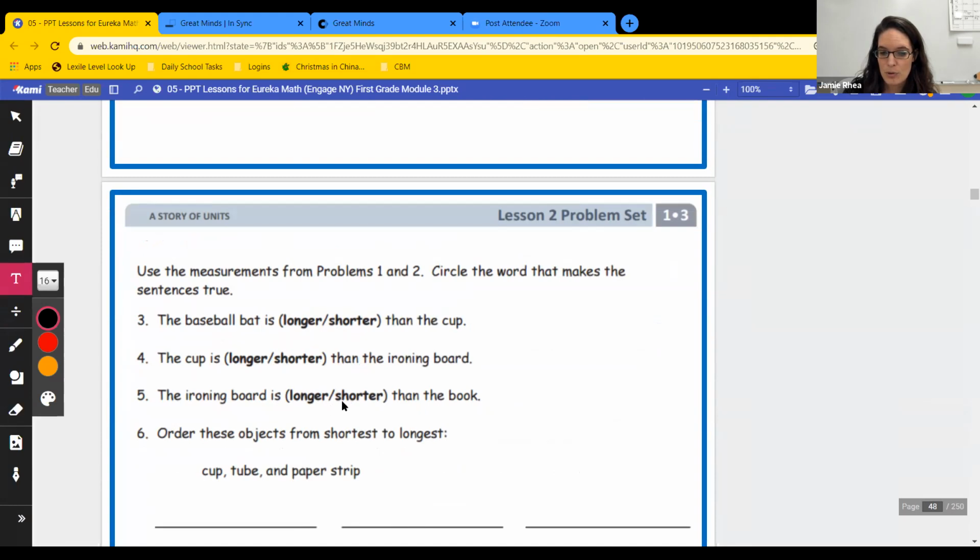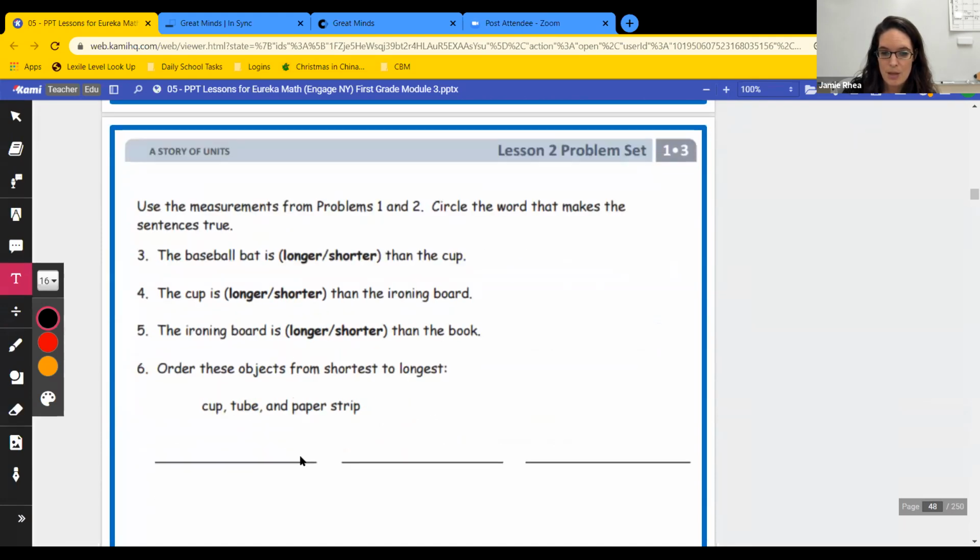Is the ironing board longer or shorter than the book? Then it wants you to order these objects from the shortest to the longest: the cup, the tube, and the paper strip. Here's our paper strip. Which one's the shortest? It's going to go first, then the next one, and then the longest will go last.